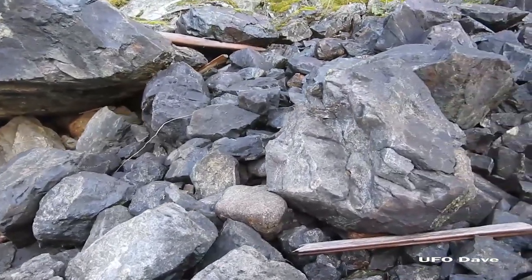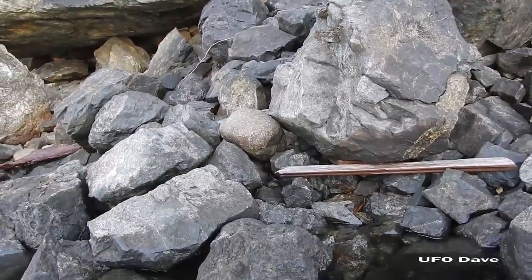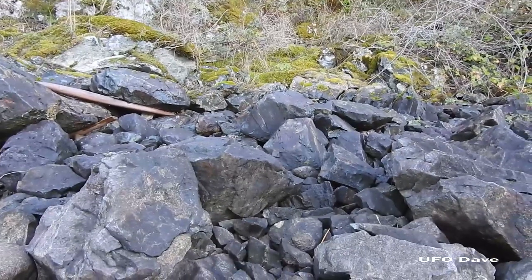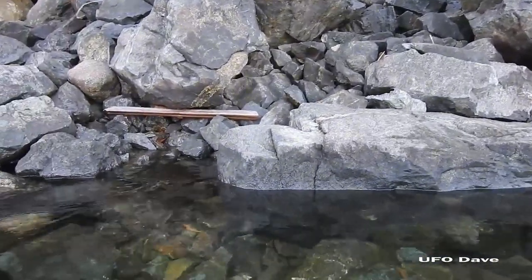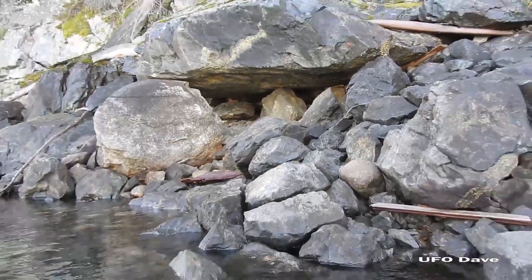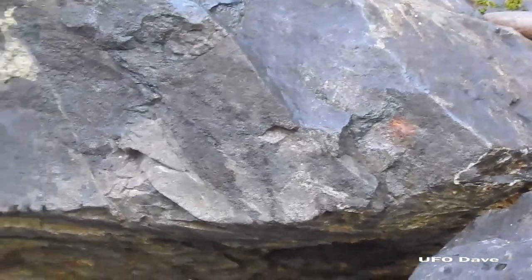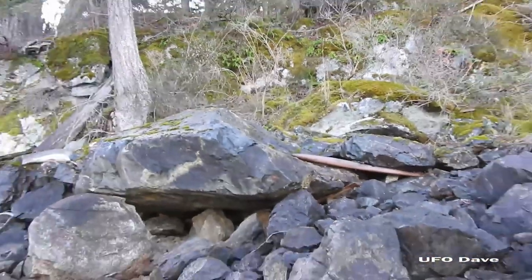Look at that — the slices taken out of that rock. Look at that nest right there — it's like an open-air condo. And then going up the side to the top, there's a flattened area up there. All of these rocks along here have chunks taken out of them as it's come up out of the water and gone up the ramp it's made under that rock. You can see the cut marks on the top of that rock too — it likes to reach up and take slices and chunks and pieces out of that rock. From underneath it's scratching its nest and up on the top of that boulder too — it's nice and flat for it.